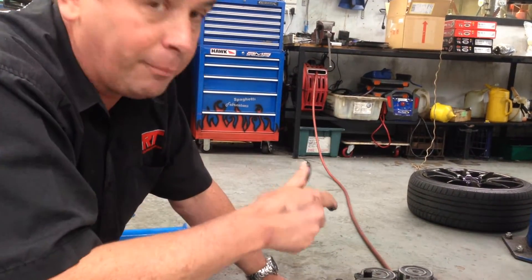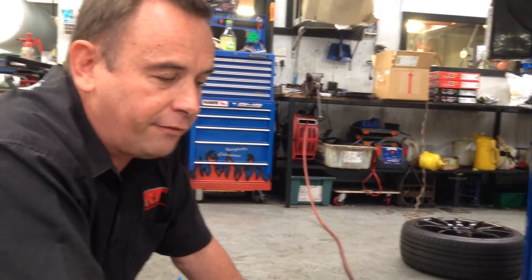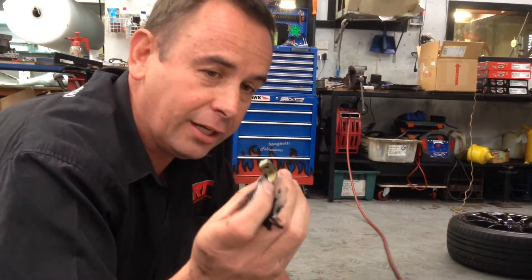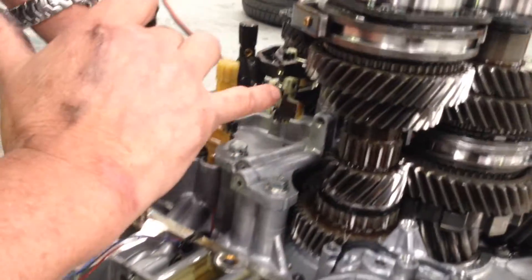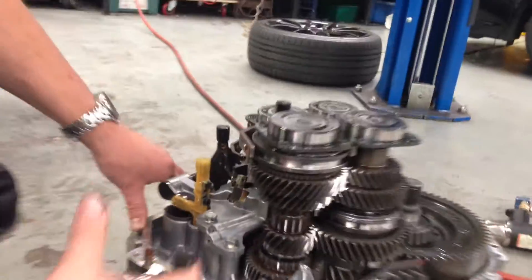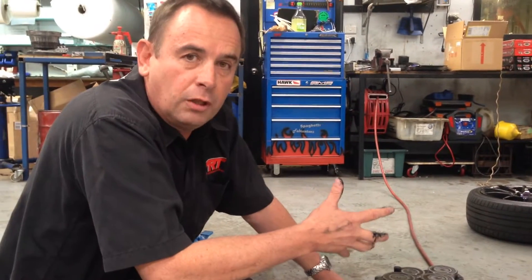In this particular box, it had two fault codes, and all these magnets were covered in this black material. But this particular magnet was actually sitting just on the side of the transmission when we pulled the box apart, when it's supposed to be mechanically connected inside here. Of course, the transmission had no hope in hell of knowing what gear it was in so it could work reliably.